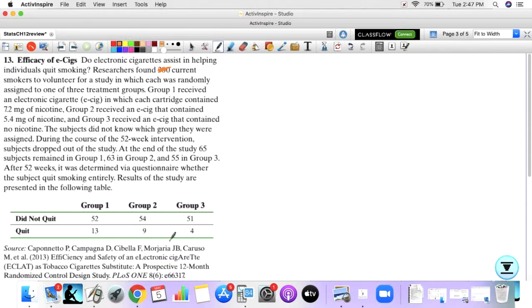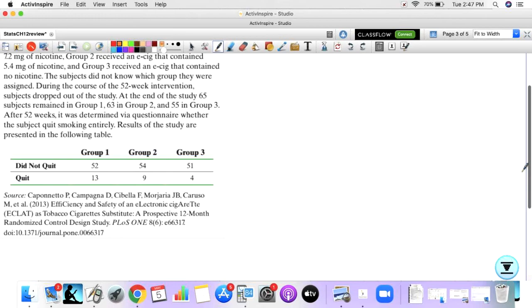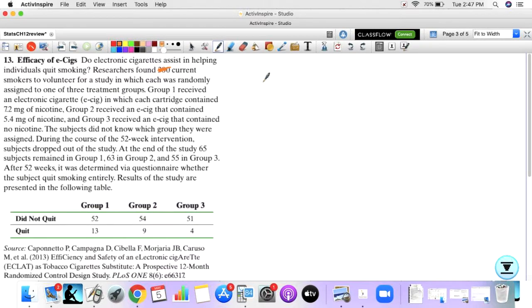They don't give us a chi-squared. There was a second part to this problem, but I decided not to include it here because I thought we would do exactly what you're going to be seeing on the test. So what you should notice right now is that there are actually 3 different samples, and they're all part of the same experiment. If there are 3 samples and we're trying to figure out if they are all the same, that's what we would be doing. If we're given more than 1 sample, we're figuring out if they're the same or not.